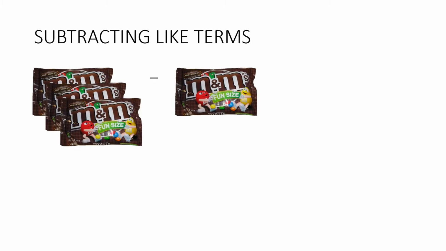Let's do subtracting now. Here I've got 3m, take away 1m. You can see how I haven't written the 1 this time. What do you think that's going to be? It's easy, isn't it? It's 2m. This is a common error for students where they see this and 3m, take away m, and they write 3. But it's not 3, is it? Okay, 3 packets of M&Ms, take away 1 packet of M&Ms is 2 packets of M&Ms. So always remember that the 1 is there in spirit.